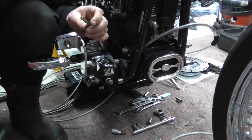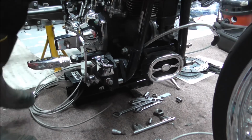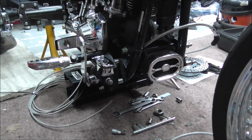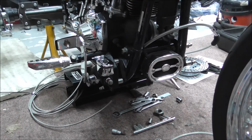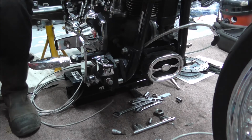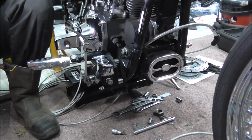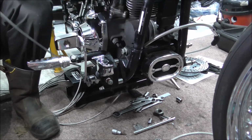I think I might need to get a light in that. Stick that in my toolbox. I'm just going to have a look down this olive.